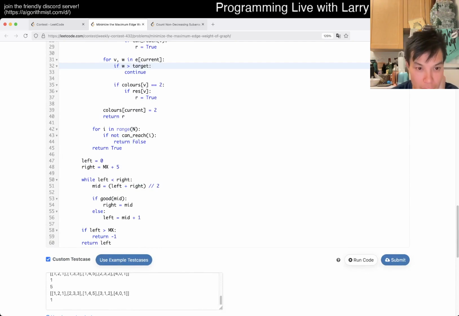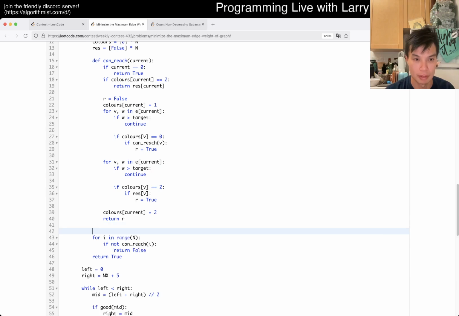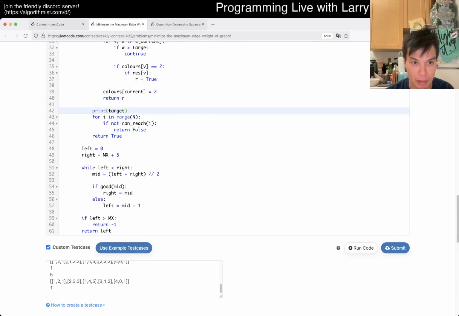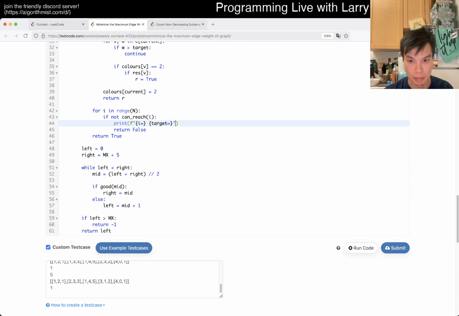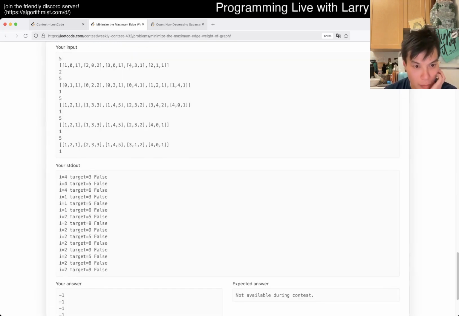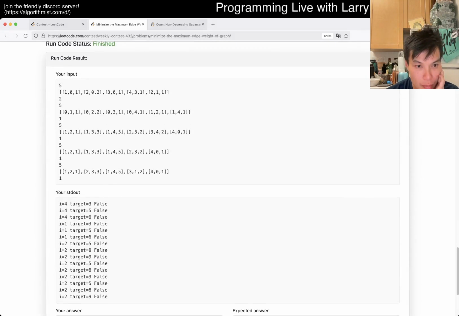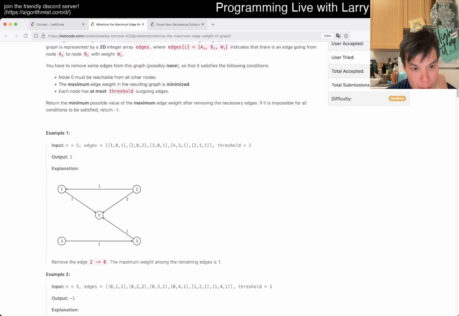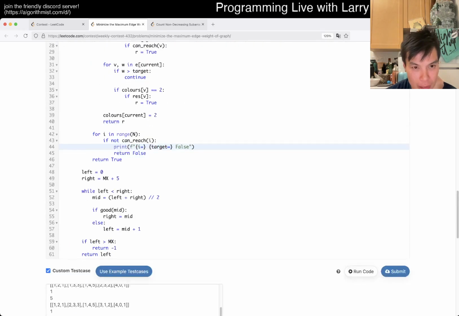Okay, well, that definitely does not look good. But yeah, maybe that's fine. So that we're actually doing something. Okay, so we are doing something. But they all reach, all you need is one edge, that's why this works.